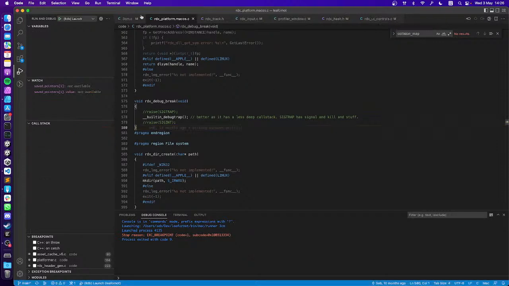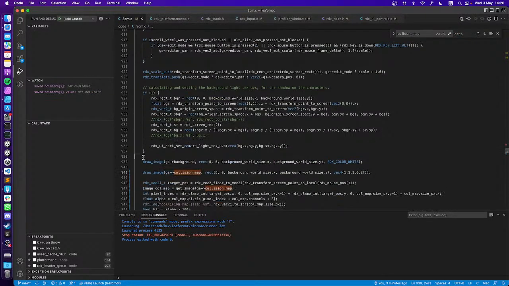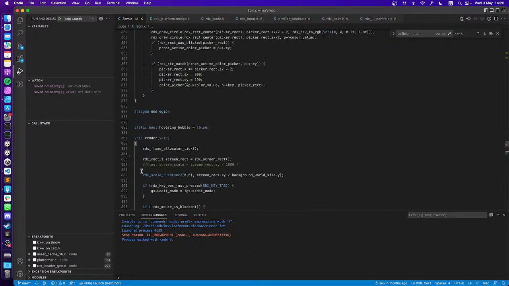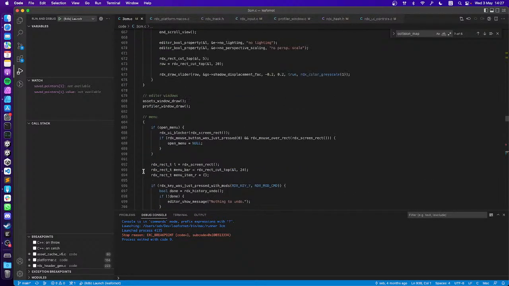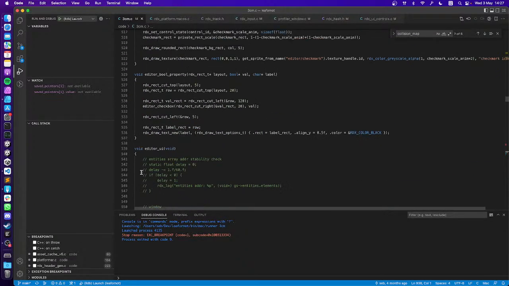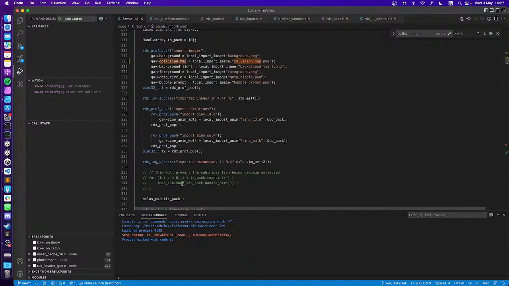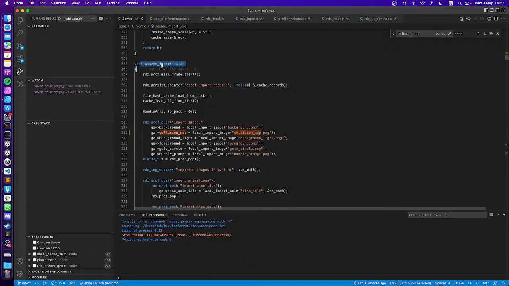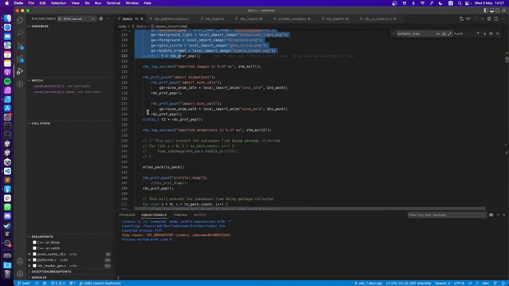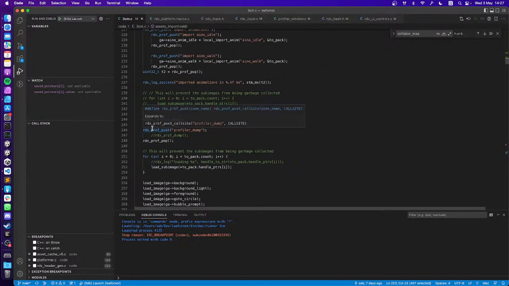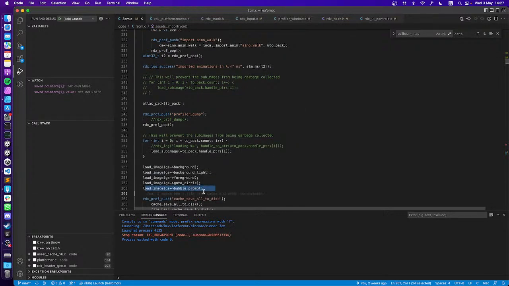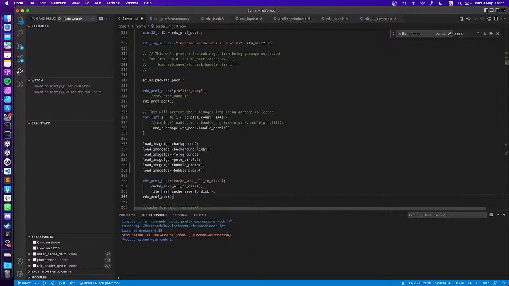So this is a consequence of some changes I did recently with the asset system. So bear with me, I will just fix that really quick, and I won't explain everything yet, but basically right now there is a function asset import that runs when assets need to be imported. They are cached, so it will run only once per asset. But right now I need to explicitly say I want to keep this asset loaded from my game. Okay, so I need to say load image and then collision map.